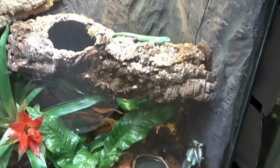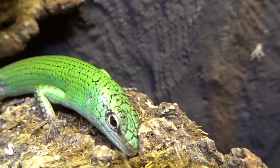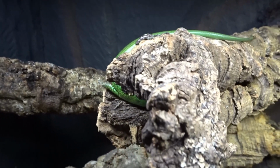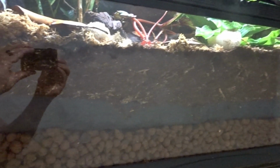When it comes to setting up a tank, supply these guys with branches to climb on and a lot of heights. I use cork ground in my tank because the cork ground gives the emerald tree skinks a good surface area to climb on, and they can also go and hide inside of it, so it acts as a hide as well. As I said before, these guys will burrow, so give them a thick substrate layer.